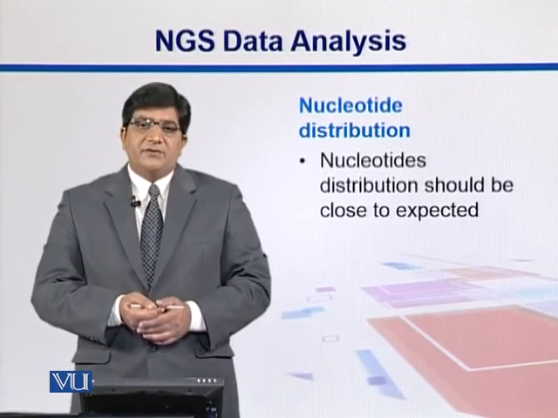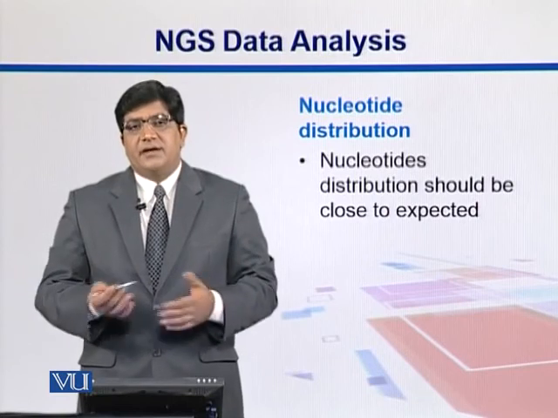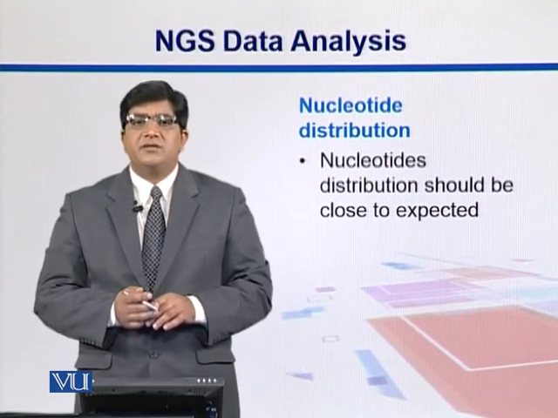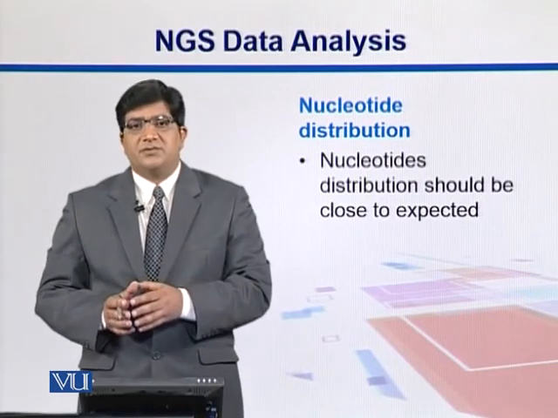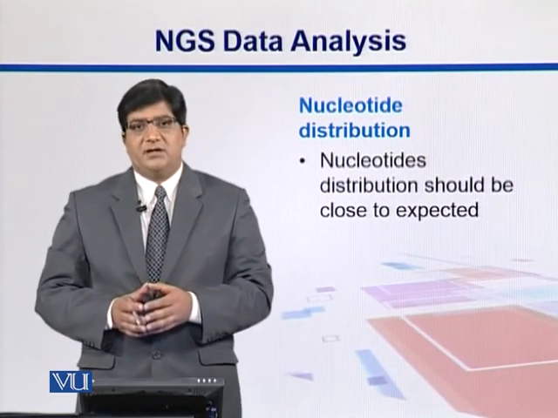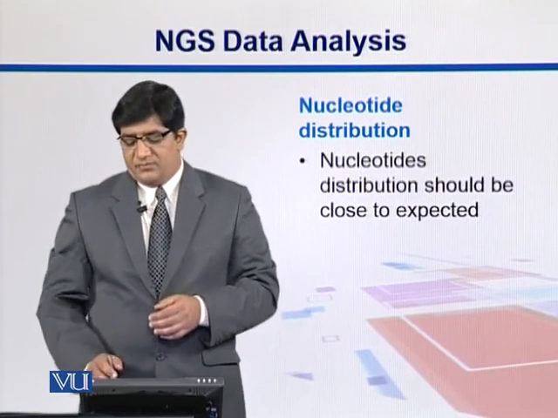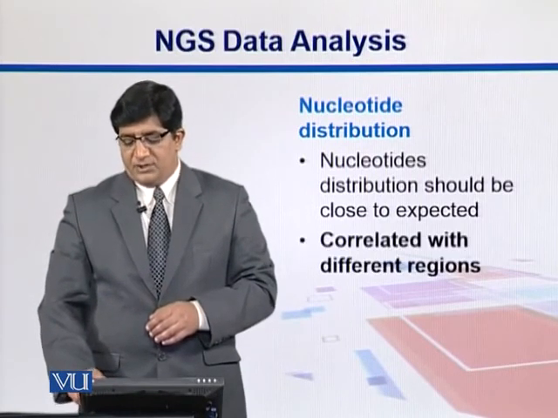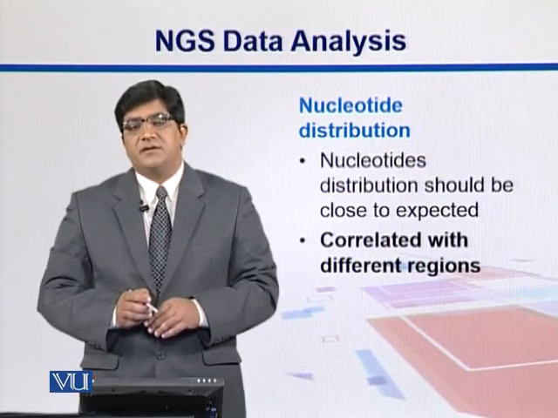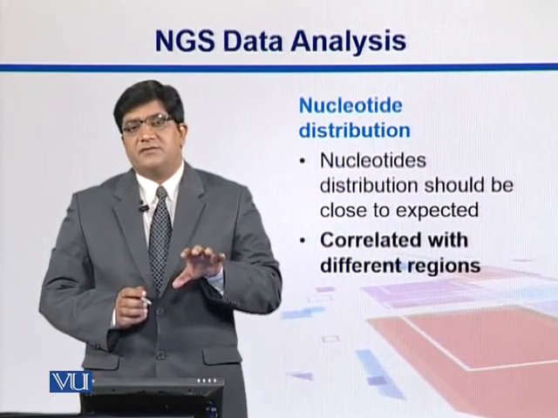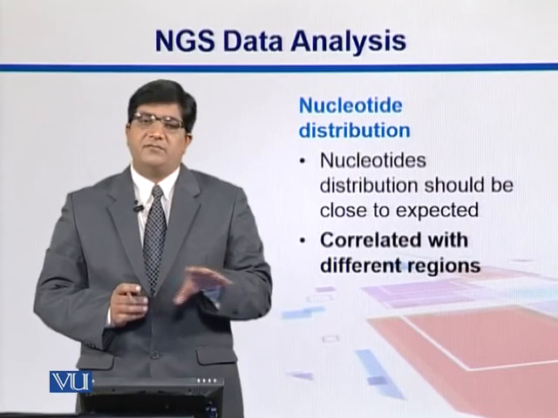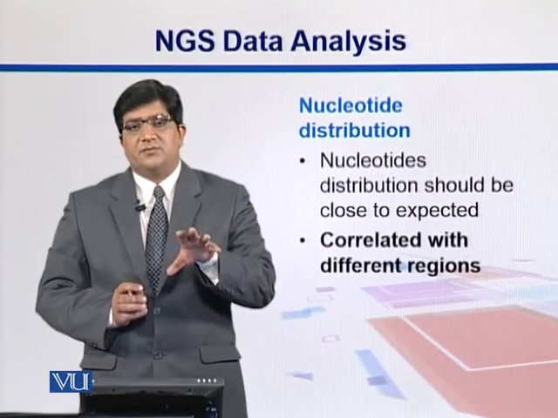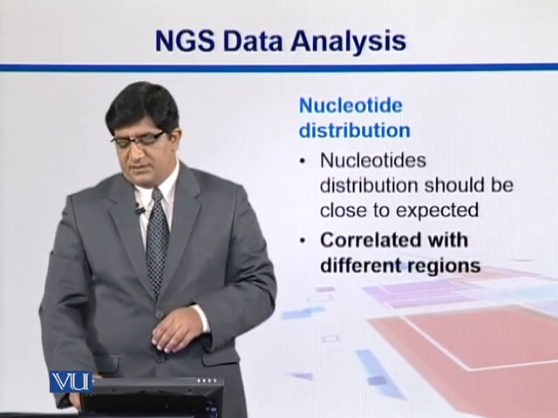As far as the nucleotide distribution is concerned, it is generally expected that this distribution should be pretty even. So all bases should be represented in an equal proportion, more or less 25%, or with a probability of 0.25 each, 1/4, since there are 4 of them. So let's see how these distributions look. They are correlated with different regions. For instance, if we have some promoter regions where we have a lot of GCs, then at those regions we might have the proportion of GCs higher as compared to the rest of the nucleotides.